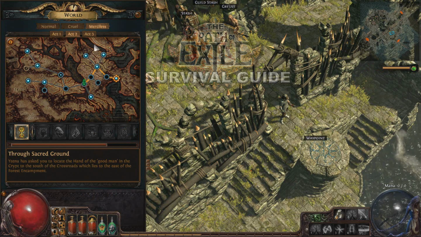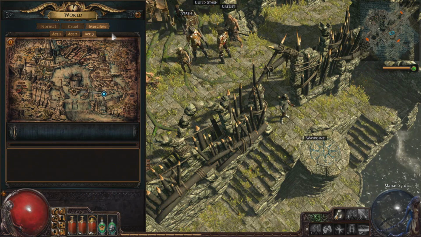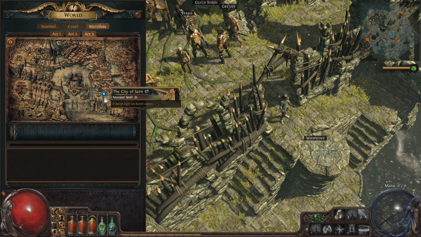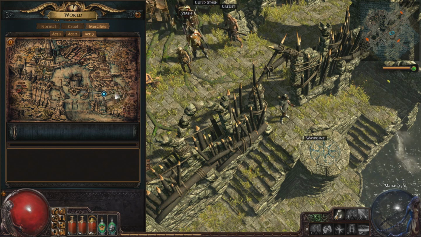In the last episode, we finally made it into Act 3 Merciless, and we're closing in on what is endgame. So that means we have to sort of break in now and do a little bit of farming. The progression in Act 3 is a bit interesting. We spent a bit of time in Sarn, and then we pretty much jumped straight to docks. At least that's the most efficient leveling progression.